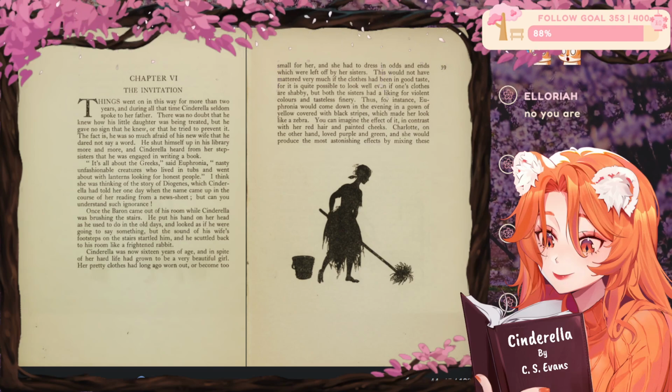Chapter 6. The Invitation. Things went on in this way for more than 2 years, and during all that time Cinderella seldom spoke to her father.